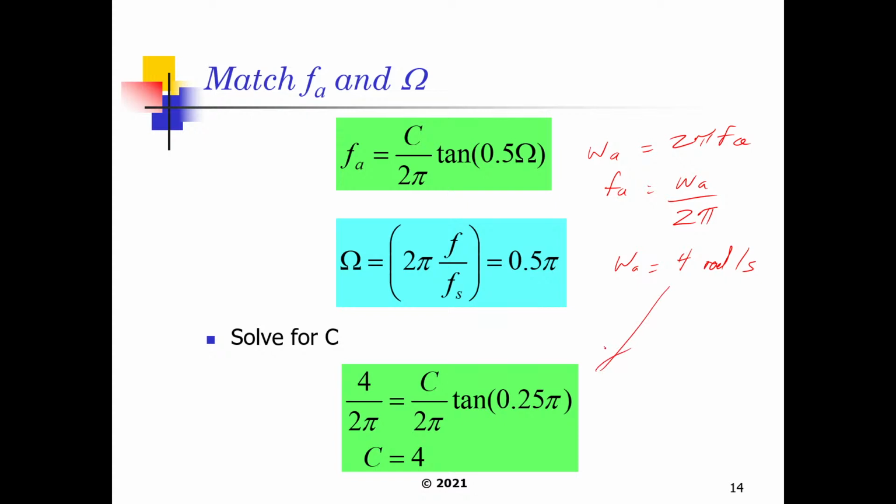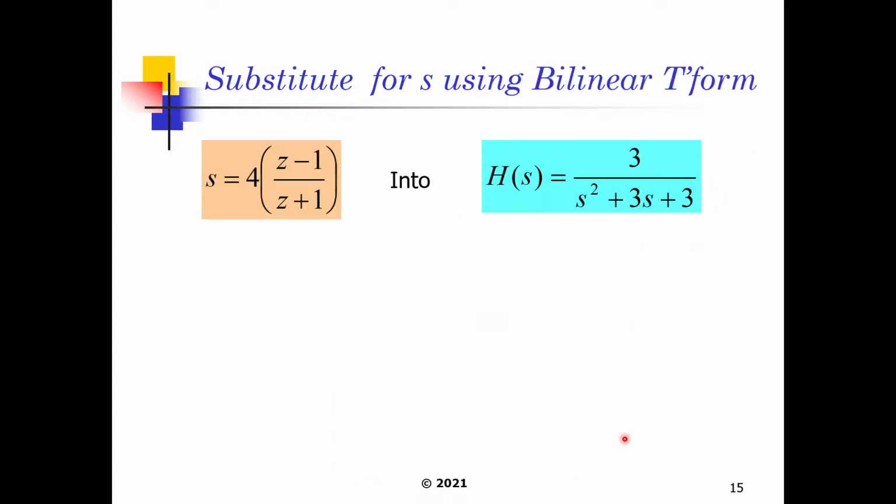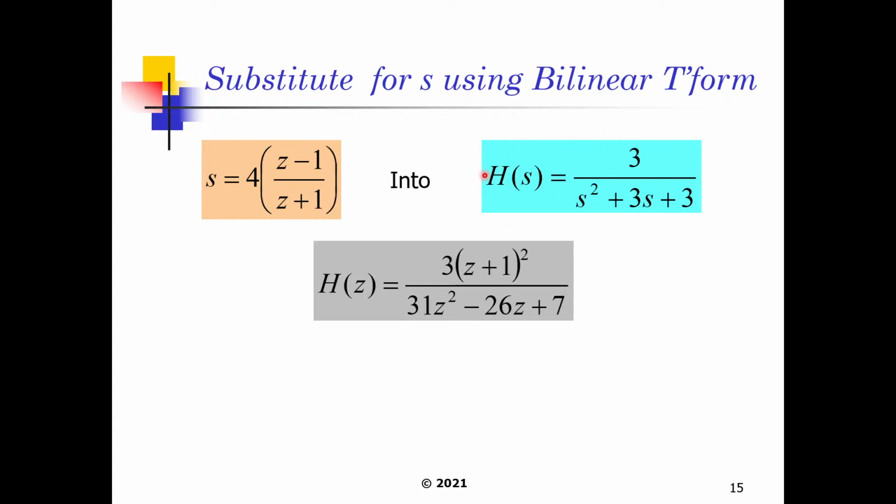So we do the substitution here as required, and we can solve for C, which is going to be essential for us to proceed with the bilinear transform. In this particular case, we can see that C will resolve to an integer value of 4. We put this into our S equation, which is S equals C multiplied by z minus 1 divided by z plus 1, and we do the substitution into the analog filter prototype to transform this H of S equation into H of Z.